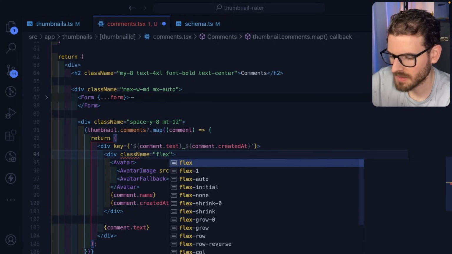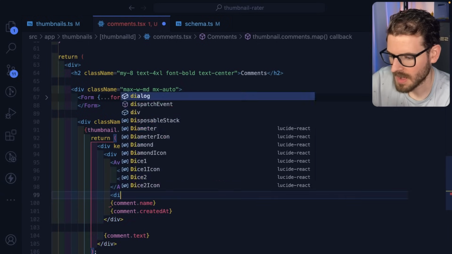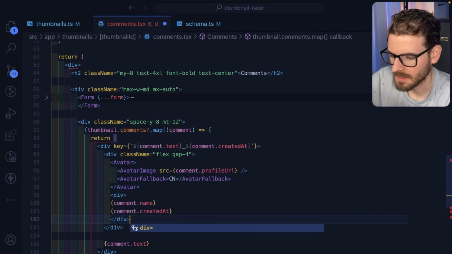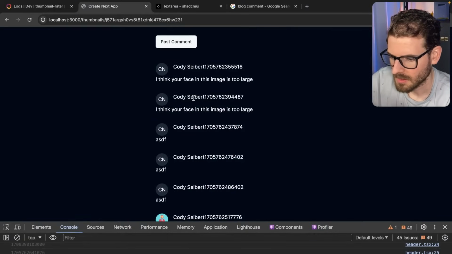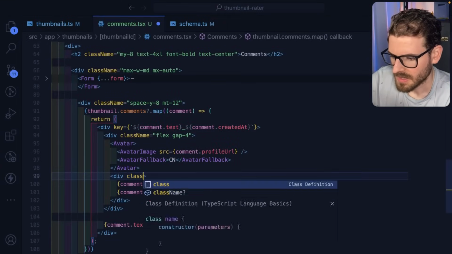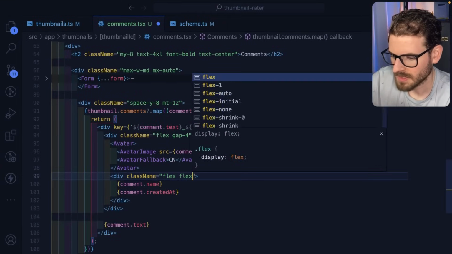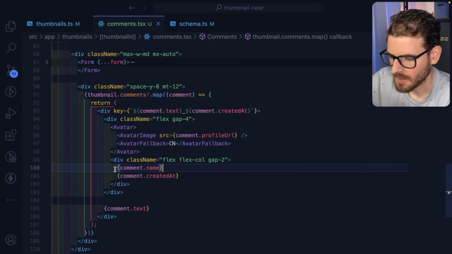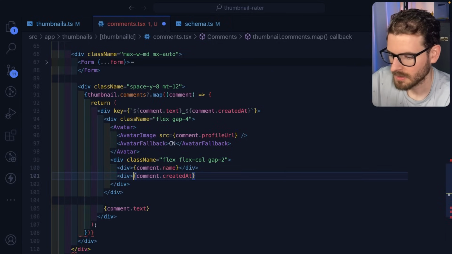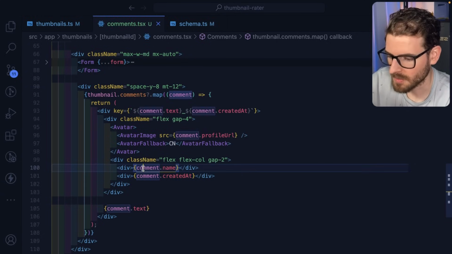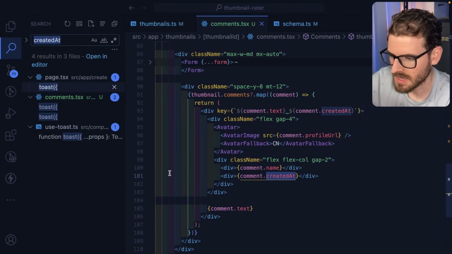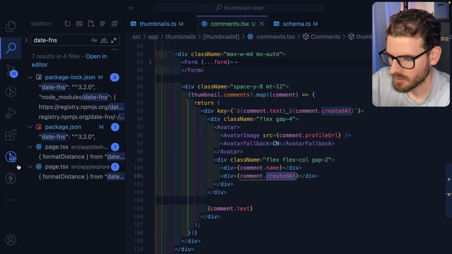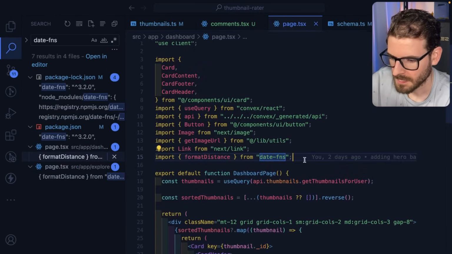So we can just go ahead and say give this flex gap before, and then I'm going to wrap the name and the created at in a div as well. There we go. And then this could be class name flex col gap before or gap at 2 maybe. And we're going to wrap these in divs as well. Got a lot of divs going on here, but someone who likes to do semantic HTML could probably comment and get mad about this. But for the created at, I think we already format using date fns somewhere. So we could probably bring that in and do the same thing.